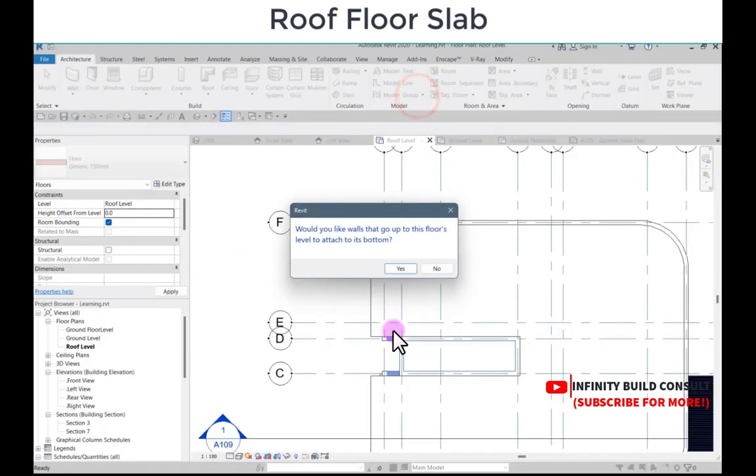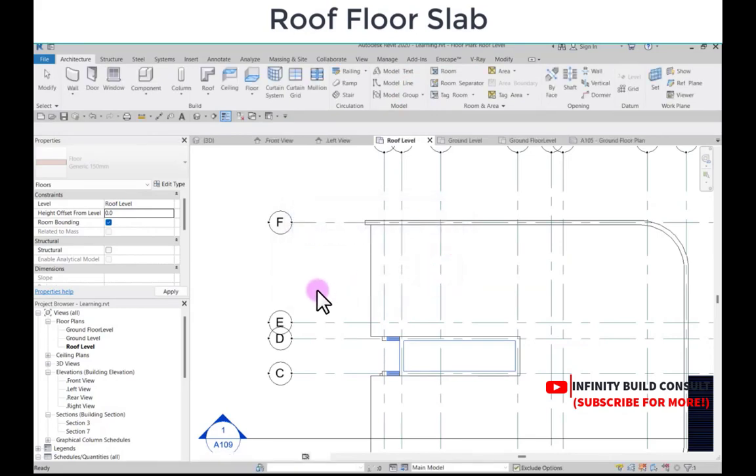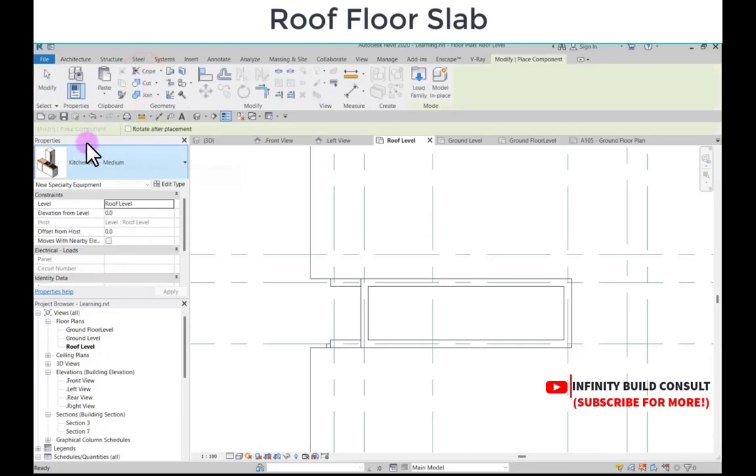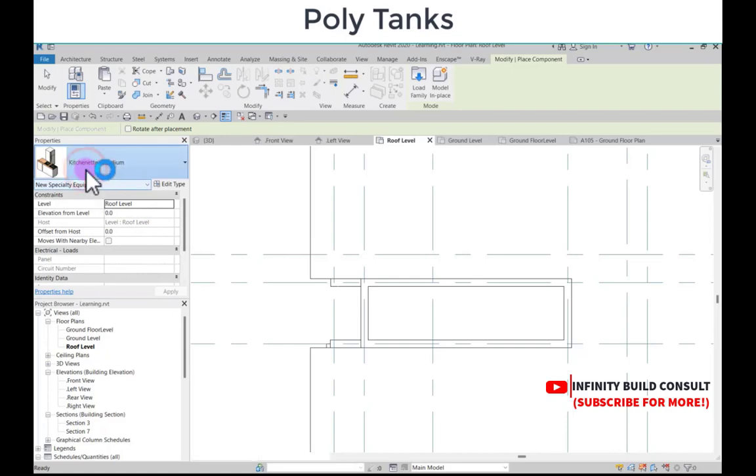So after that, I'll come to the component. When I come to components, I'll search for water tank.